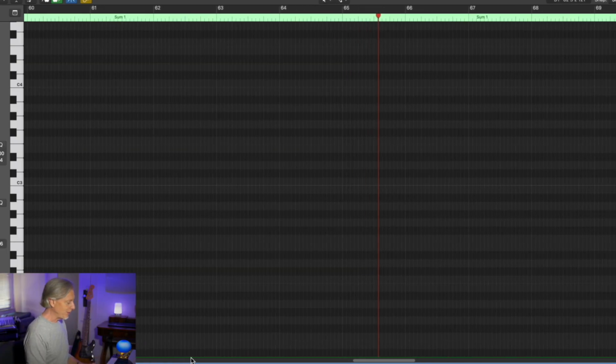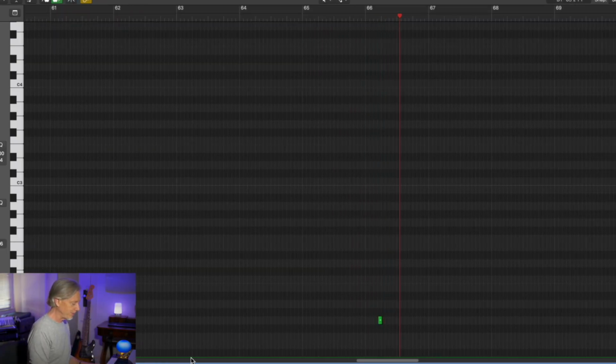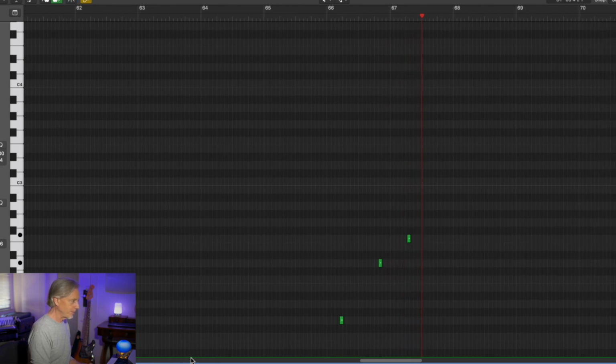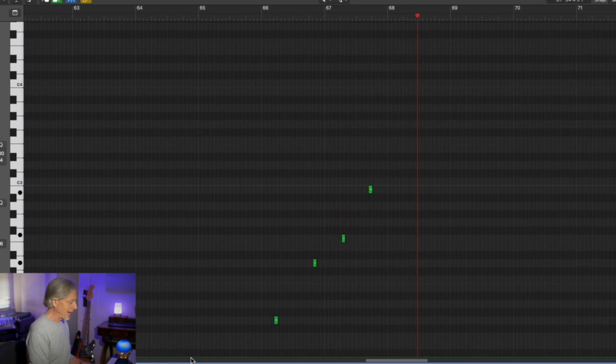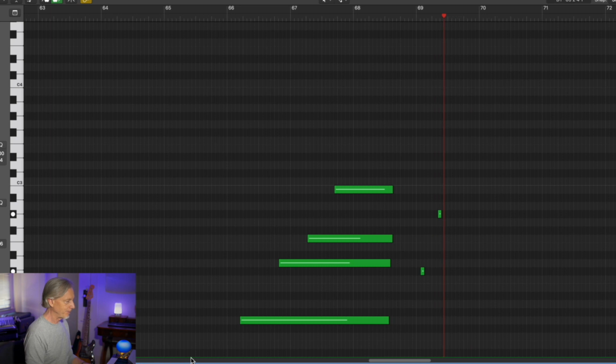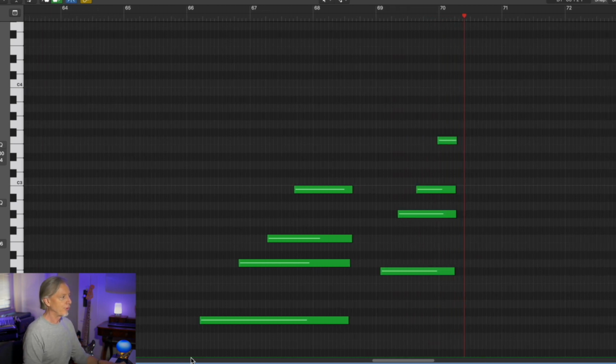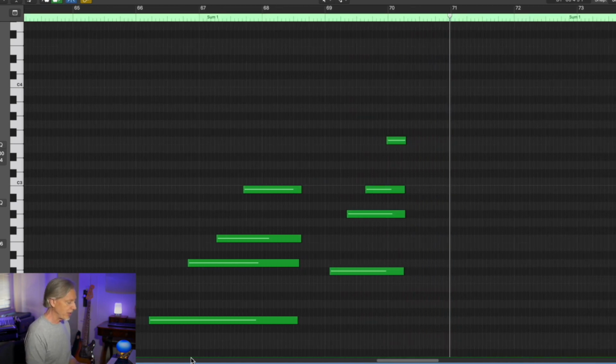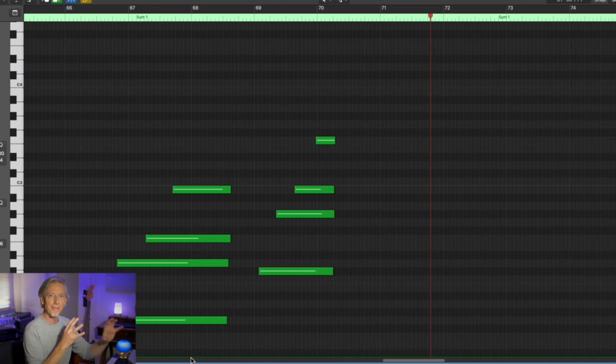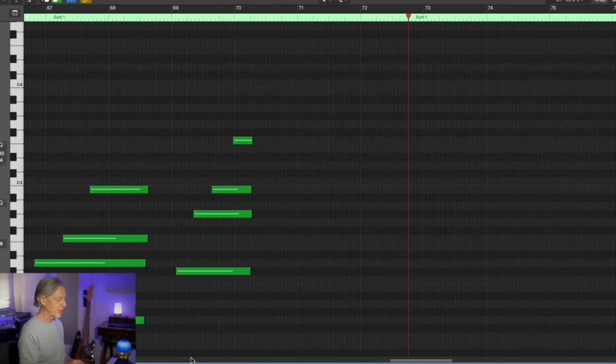Why? I'll just remind you that G7 and D flat 7 share 2 notes. They share B and F. They share a tritone. In one case, it's the 3rd and the 7th. In the other case, it's the 7th and the 3rd. That means that I can use the 7th and the 3rd and just kind of replace the root and get a beautiful spicy effect.